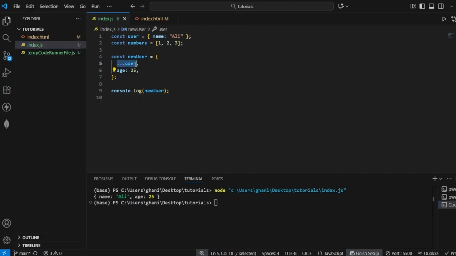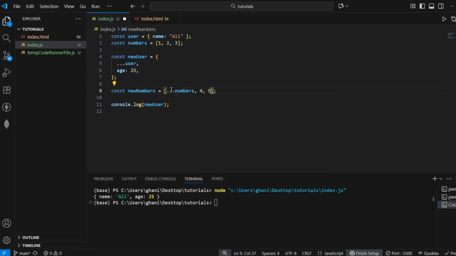This spread operator basically just says, take whatever you have right here, spread it right here. So take all of the properties out and put it in here. And that's essentially it. And you can also use the spread operator for arrays, for example. So we can say const newNumbers is equal to another array. And now we again want to extract all of the values, so spread all of the values of this array inside of our new array. So we can, for example, just say dot, dot, dot numbers.